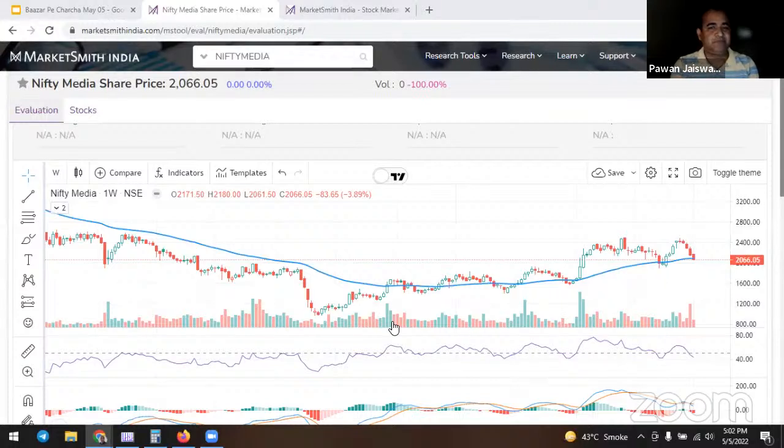Generally, my past experience says that a correction happens for around 12 months. If it extends beyond 12 months, then 15, 17 months. So maybe this time also, worst case scenario, 1.5 years. That happened between 2000 and 2002. That was the single time frame in the last 25, 30 years that a correction extended for more than 12 months. Except for that time period, correction generally remains for roughly 12 months.